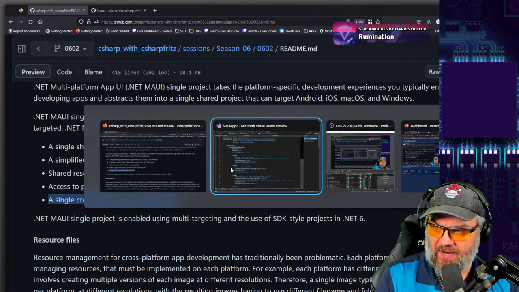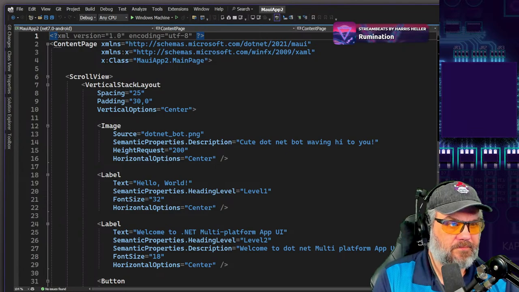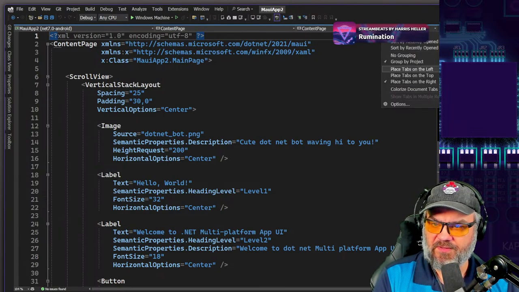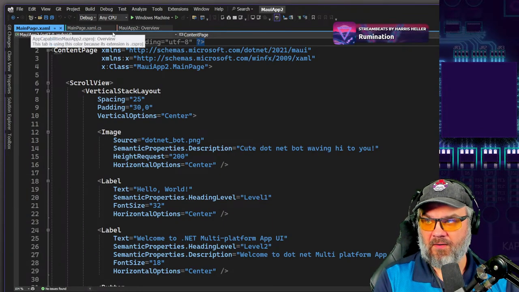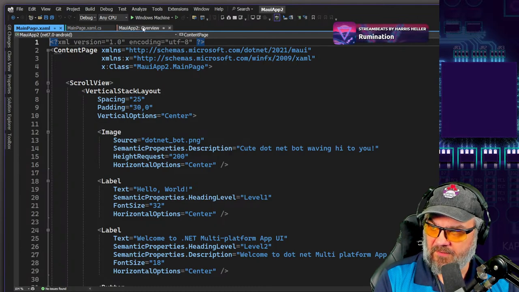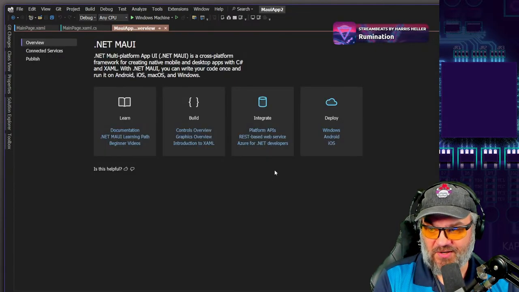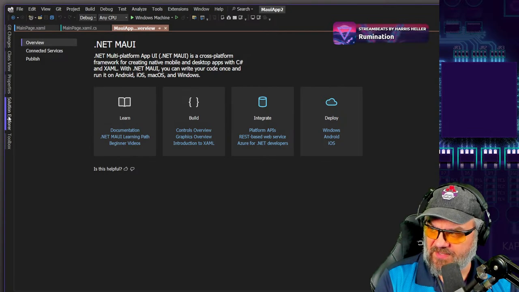So resource files, when we look at our project, we have a couple files you see. Actually, it's cut off there. My gosh, my tabs are cut off. Put them on the top then. There you go. So I have a couple files that are listed that are available here by default, including an overview telling you some documentation to help you get started. Links to beginner videos and documentation.